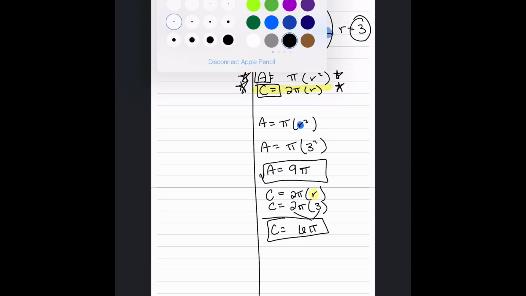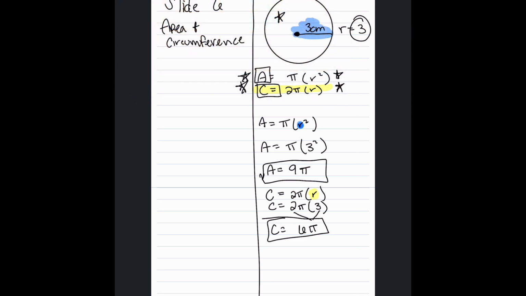In class, I talked a little bit about the units, meaning this centimeter here. In an area, it's always going to be that same unit to the second power, whereas circumference, it's just that unit once. The unit aspect is not necessarily the most important part for the test, I will definitely accept it like this. This is just a little bit of an FYI.